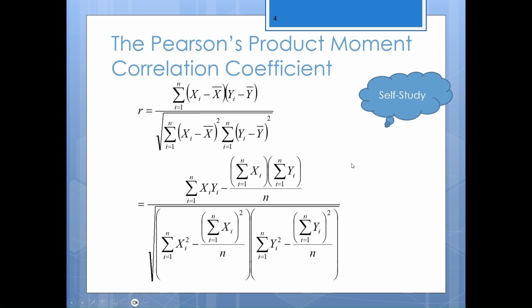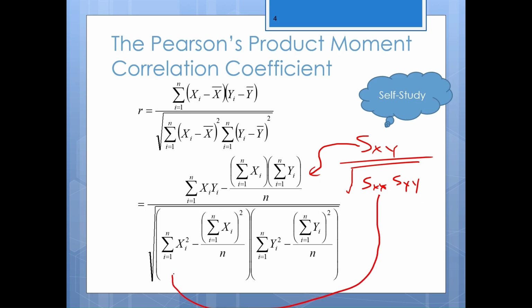And for that purpose, I just want to remind you how to compute the correlation coefficient. The correlation coefficient is obtained by taking the sum of squares of xy divided by the root of the sum of squares of x, sum of squares of y. The sum of squares of x is what you see in the numerator here. The sum of squares of xy is what you see here. And the sum of squares of y is what you see here. So if you want to compute the correlation coefficient, that's basically what you do.